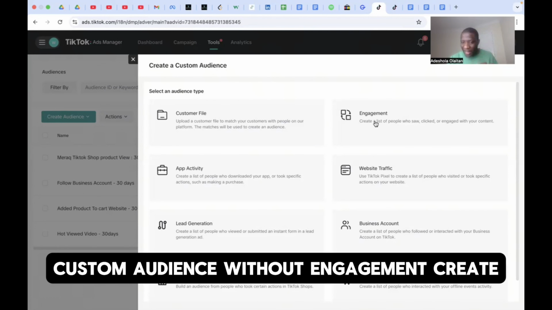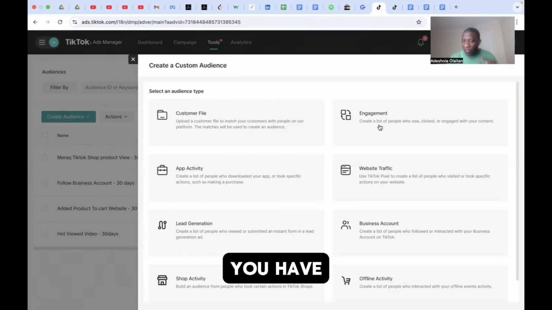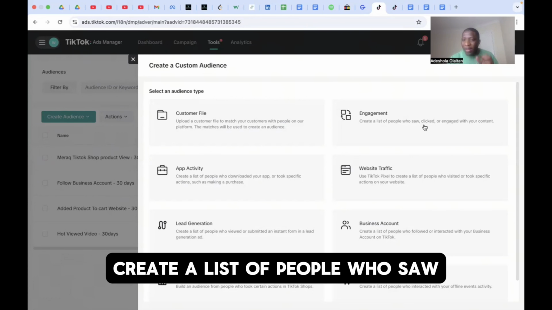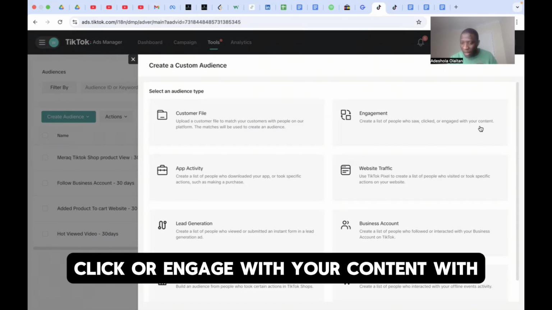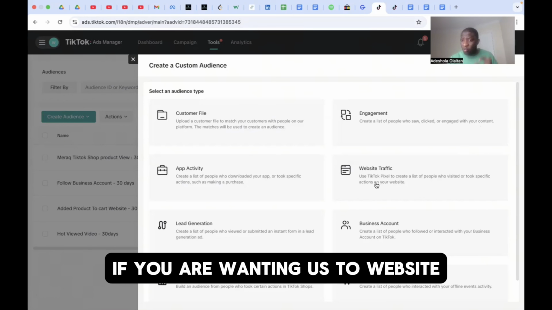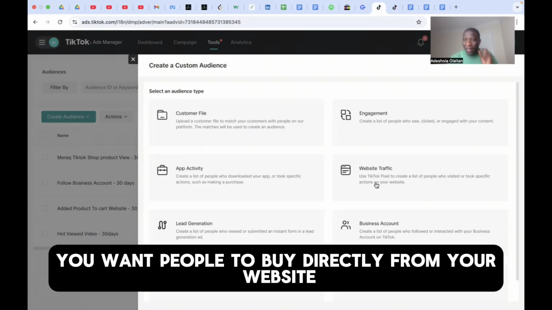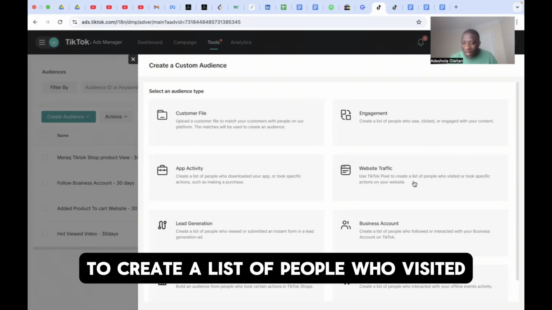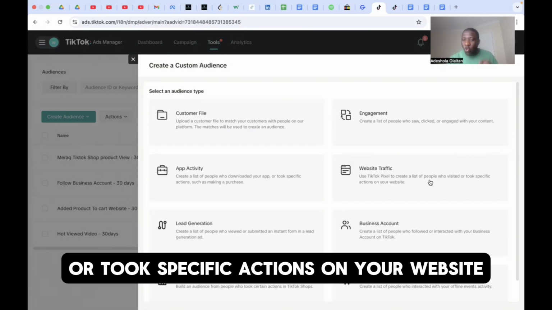We have engagement. You can create custom audience based on engagement. Create a list of people who saw, click, or engage with your content. If you are running ads to website, you want people to buy directly from your website, you can use TikTok pixel to create a list of people who visited or took specific actions on your website.